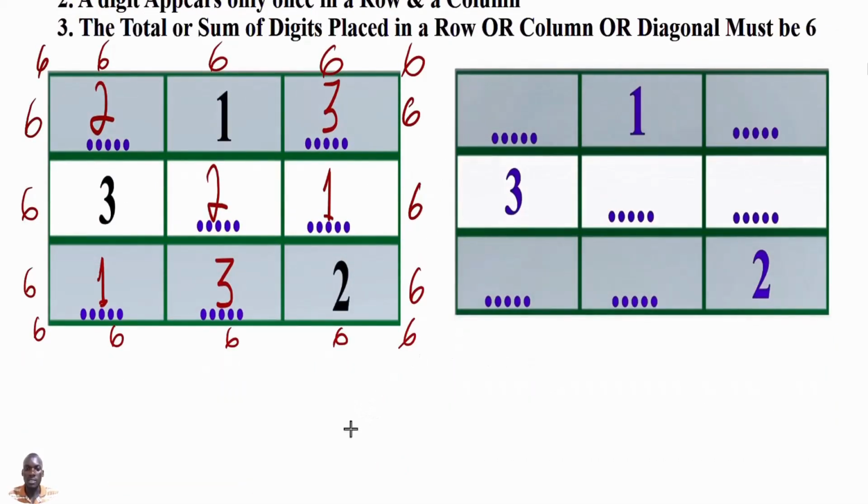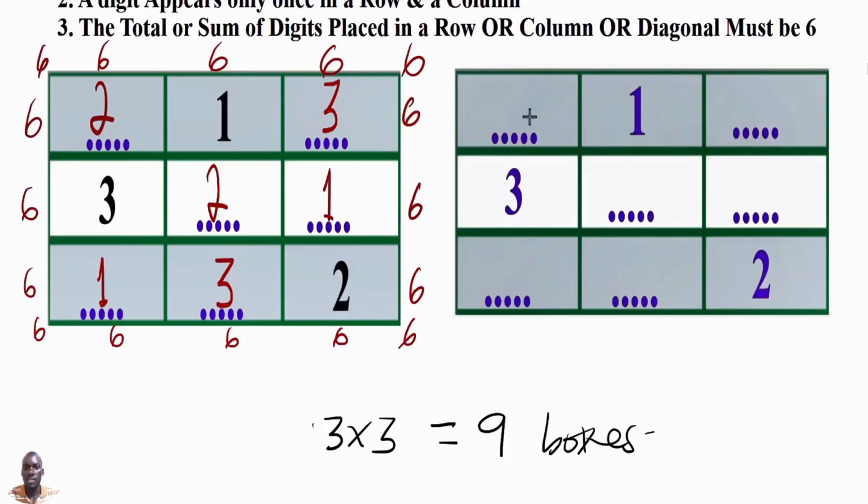So remember, this is a 3 by 3 grid of boxes. That means there are 9 boxes in here, and we are required to fill in the missing figures. And how many are they? We are supposed to fill in 1, 2, 3, 4, 5, 6. And they have just filled in 3, as you can see here. So we are filling the rest correctly. So now watch up to the end for better understanding of this.